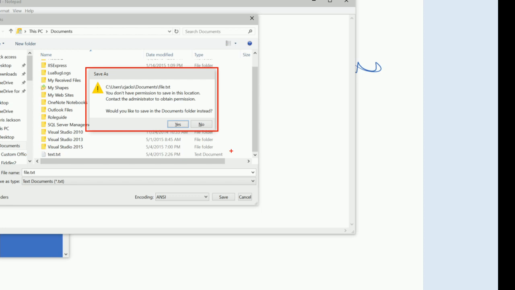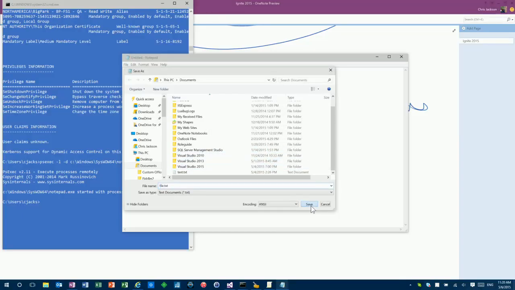Turns out, they always can make a better idiot like me. So I can continue saying yes and put myself into a perpetual loop and get this problem here, because I'm not allowed to write there. It's medium, no write-up. I'm trying to write, so it's not allowed. So what can I do?